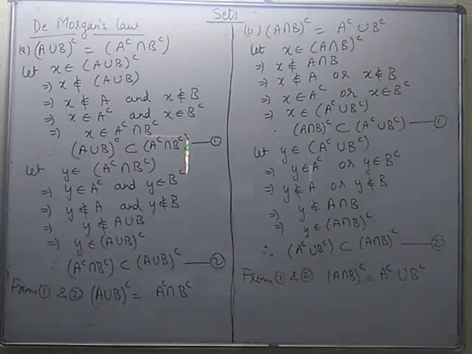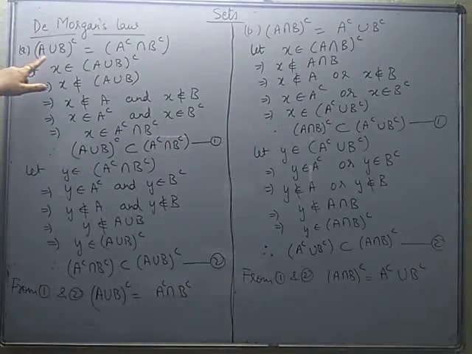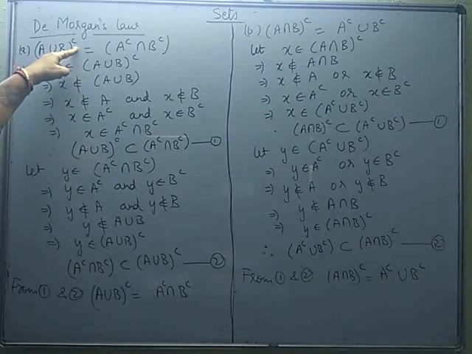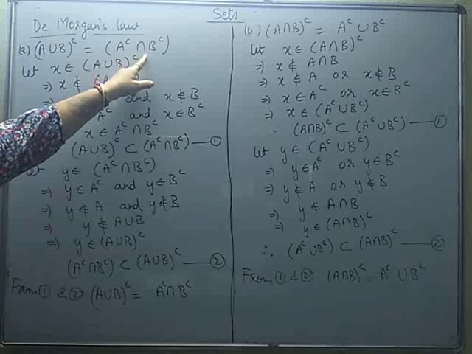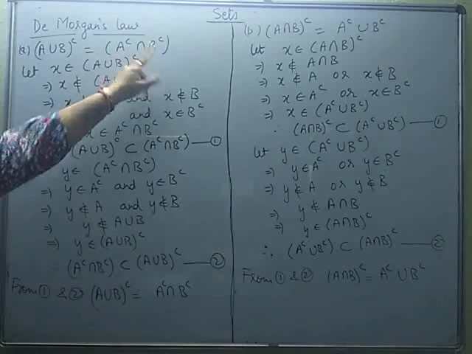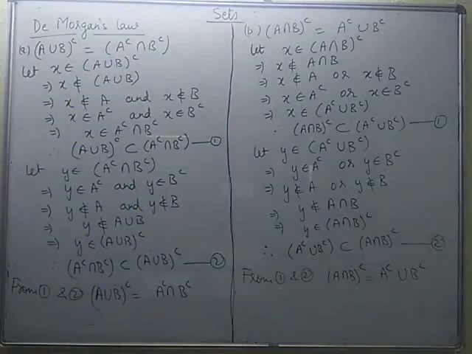Now children, proving De Morgan's law in a general method. Okay, so listen to this part carefully. Now one of the De Morgan's laws says if we take the union of A and B and then take its complement, or we take the intersection of A complement and B complement, both the sets will be the same. Once we do them theoretically, then we will try the same thing through a Venn diagram also.